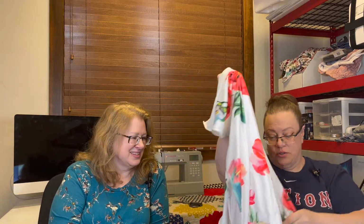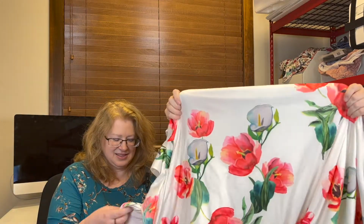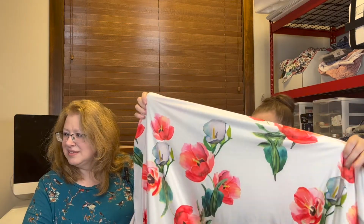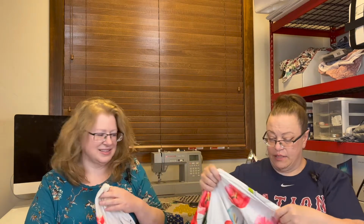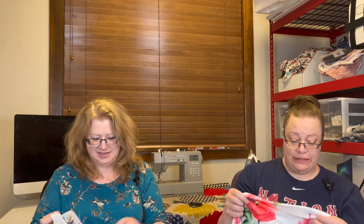Looks like some nice coral print, blue, green. Let's put it up here above my face. It's definitely prettier than I am. It has a very soft feel and pretty stretchy. So I want to say this is a jersey of some sort. And now this is where it's going to trip me up. But maybe a rayon jersey?